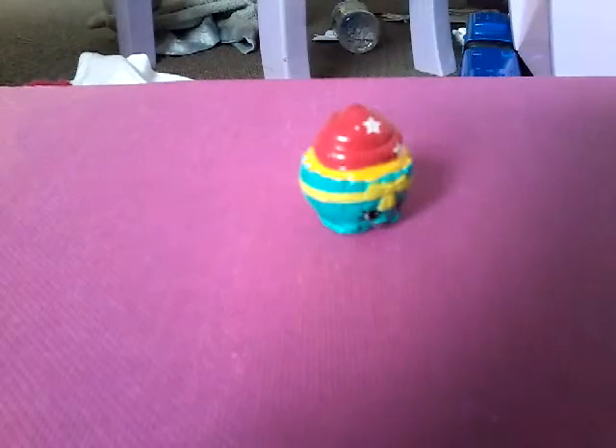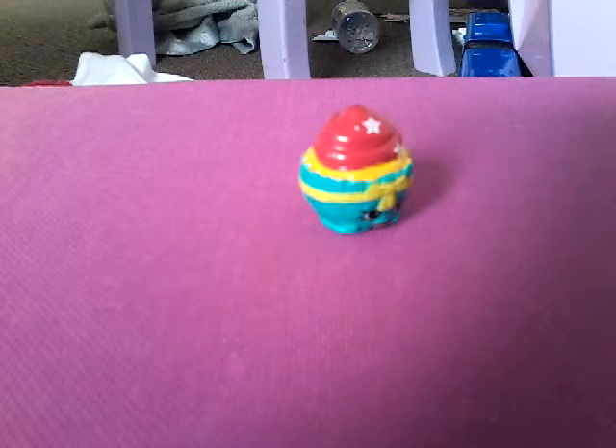Then we have this cupcake - I know this name but I keep forgetting it. Her name is Patty Cake, and that's a cool name because 'patty cake, patty cake, baker's man!' I've also got this shoe right here, don't really know her name. And I've got the measuring tape - as you can see it's got up to 13 up here and up to five up there.